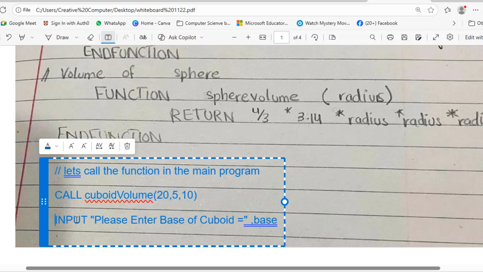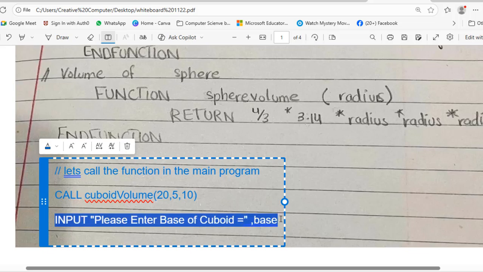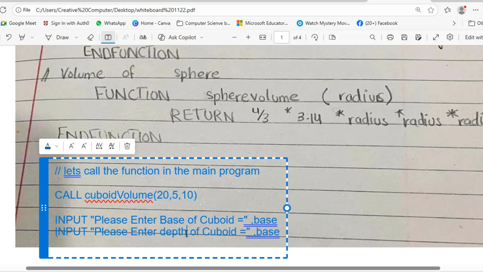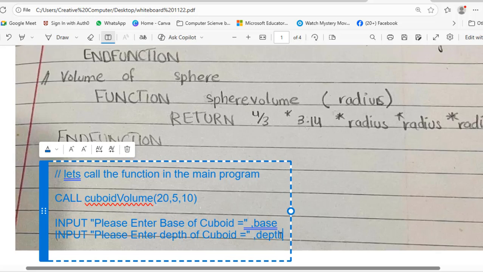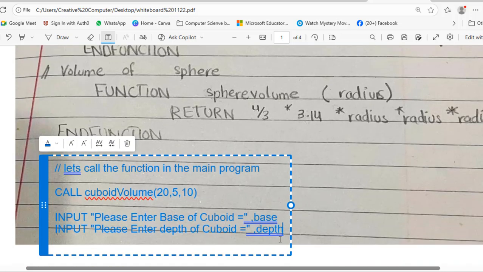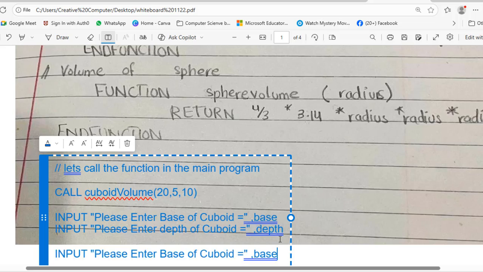Now again I'm going to copy this statement to save time. Same for the depth, because we are calculating the cuboid volume. So please enter the depth of cuboid. After the comma, which is a separator, I will type the variable depth, and the same way over here, press enter button, okay, paste again.